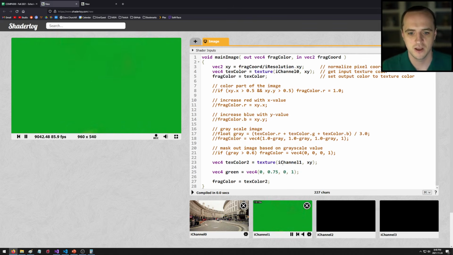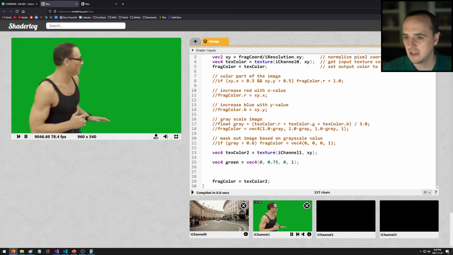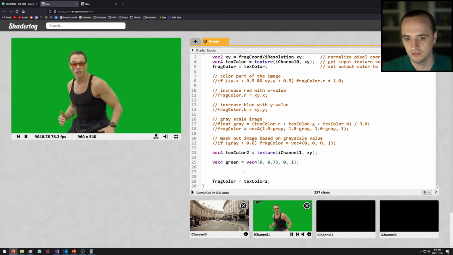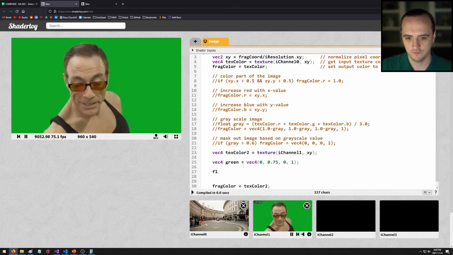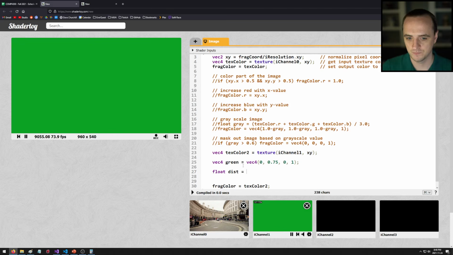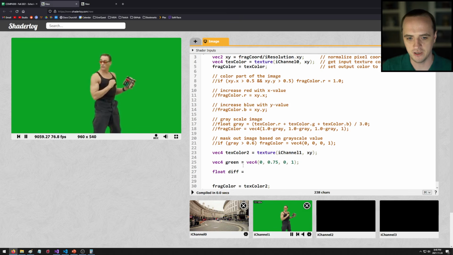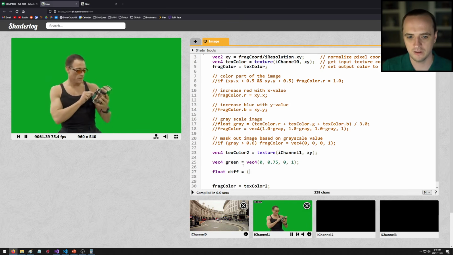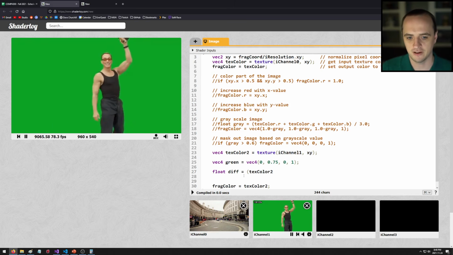All right. So there are some cool built-in functions in GLSL that let us do operations. I'm going to say float diff. This is going to be, well, let's take texColor2.